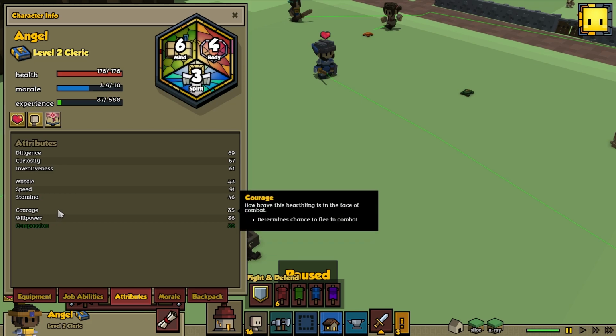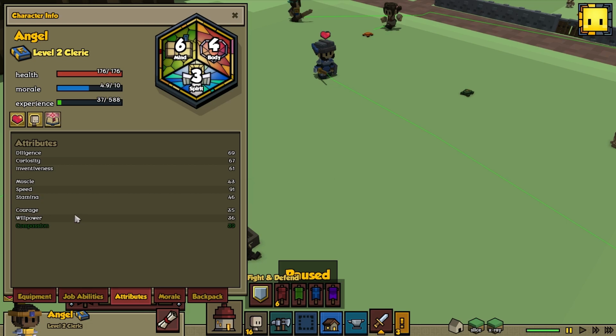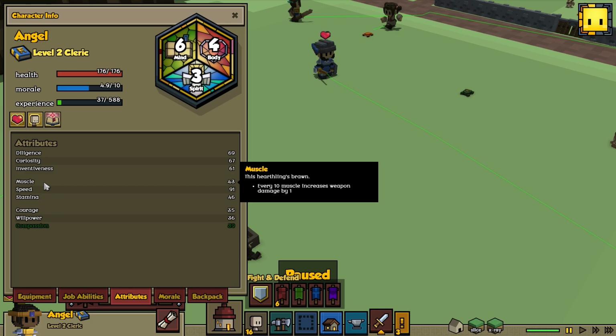Courage determines chance to flee in combat. That's based on the spirit. This is all based on body. So stamina. Each point increases max health by 1. Speed. How fast the halfling moves. Muscle. Every 10 points increases weapon damage by 1.